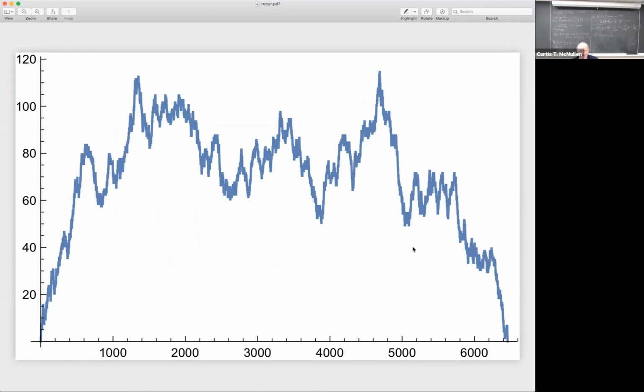So it's really quite a remarkable phenomenon, maybe a little bit unexpected, that random walks often spend a tremendous amount of time strictly in the positive regime or strictly in the negative regime. And in particular, if you take a random walk of length n, it is not true that when n is large, it's positive 50% of the time and negative 50% of the time.